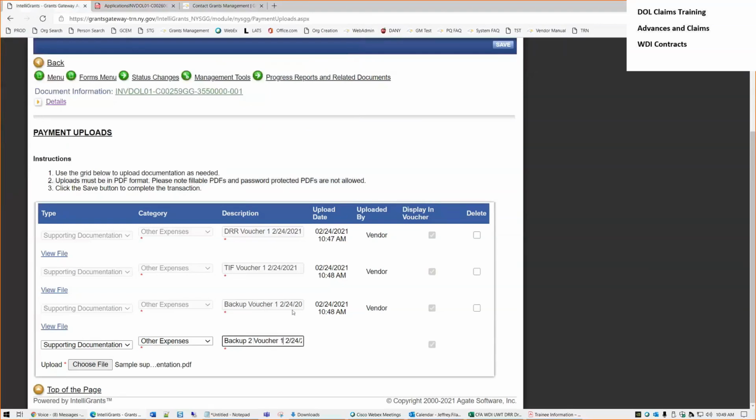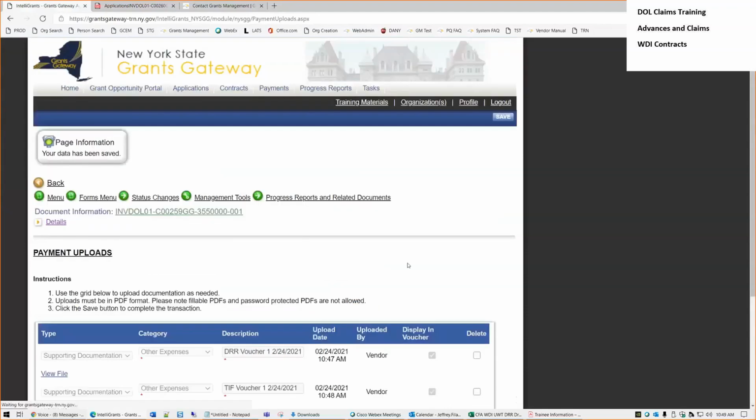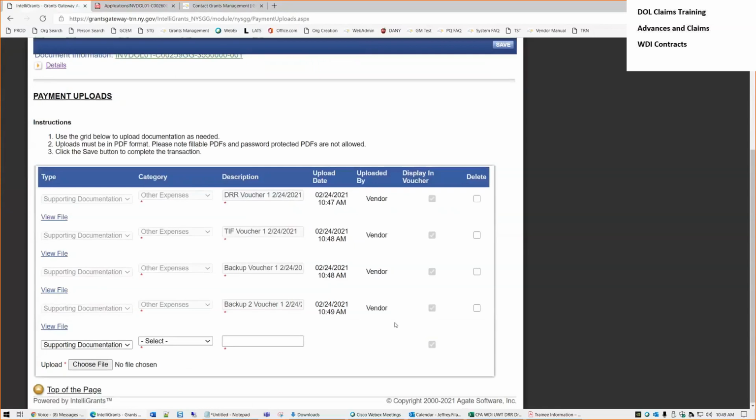Some people submit more than one voucher at a time, like in one day, they'll submit 2 vouchers in one day. So you always want to label this information goes with this voucher. So it could be voucher 1, voucher 2, voucher 3, and that way you can keep each voucher submission separate in your own mind too. Makes sense. Okay.